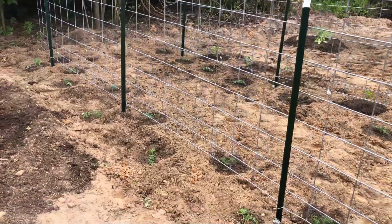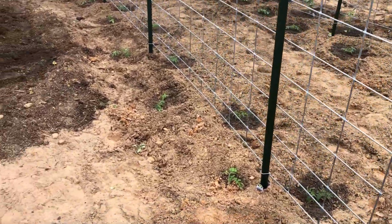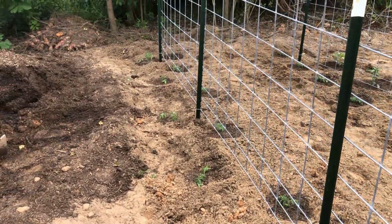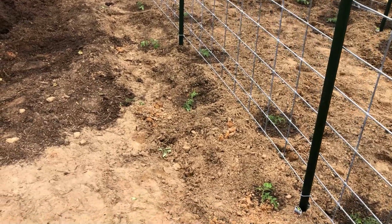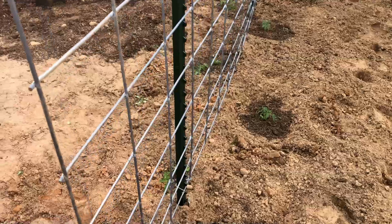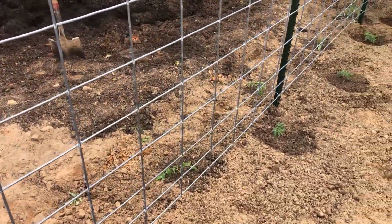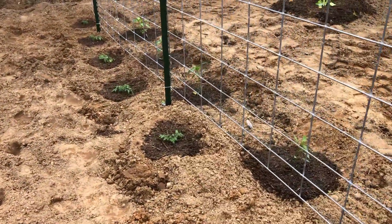It's coming together little by little. We've got tomatoes planted, so this side we did early girls, and we spaced them a little bit closer together than I originally planned, because I figured, let me go ahead and get 6 plants on each side, keep it simple. And so on this side is big boys. Yeah, big boy. So early girl, then big boy. Then over here we got better boy.